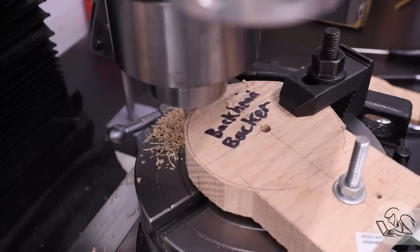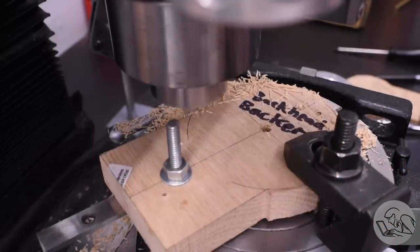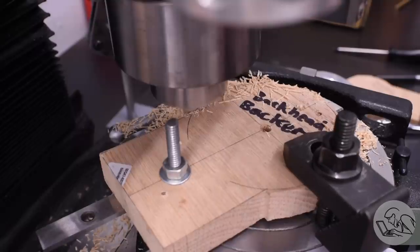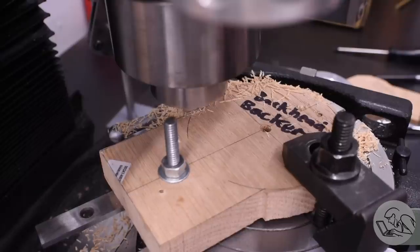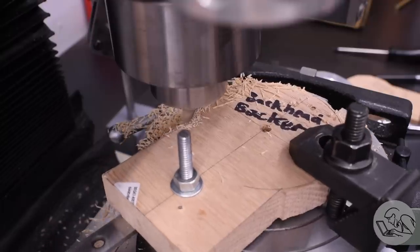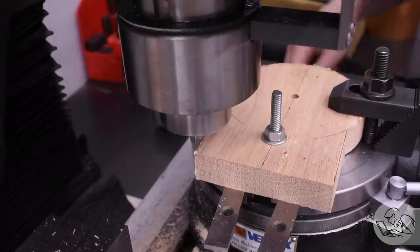Now, unlike the firebox, the straight section here is not tangent to the curve at the point where the curve ends. So I can't now just simply feed across and cut that edge in the same setup. I can still do it on the rotary table, but I have to stop there and do it in a second setup, which consists of setting the table at 90 degrees and cutting it to width.